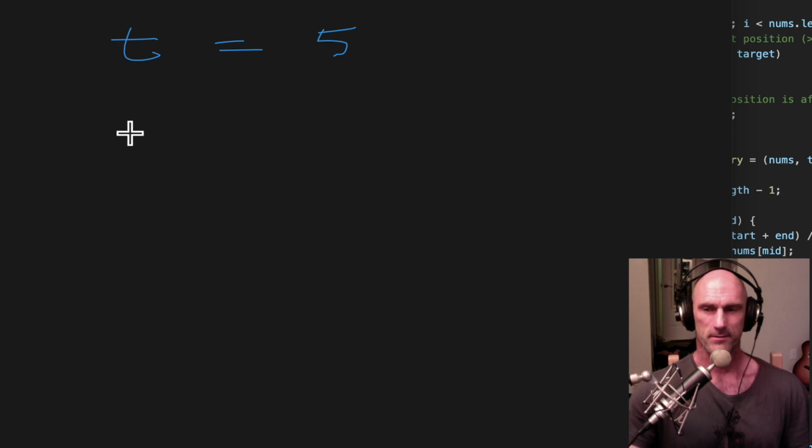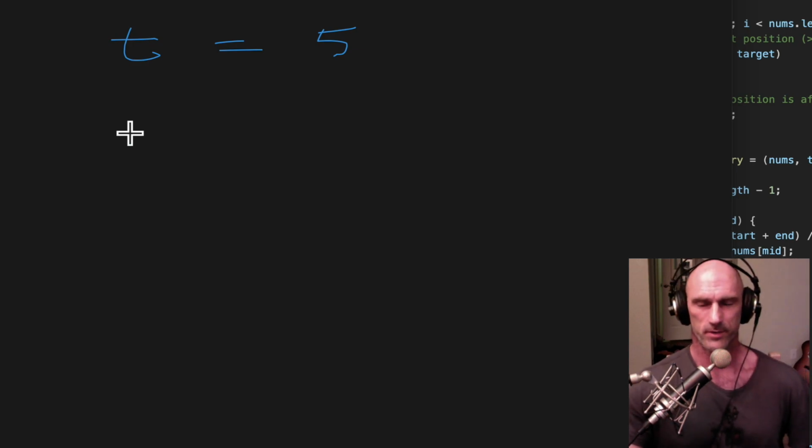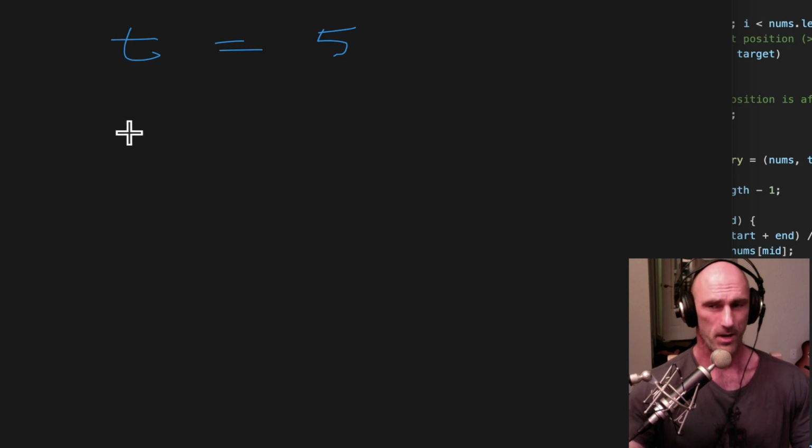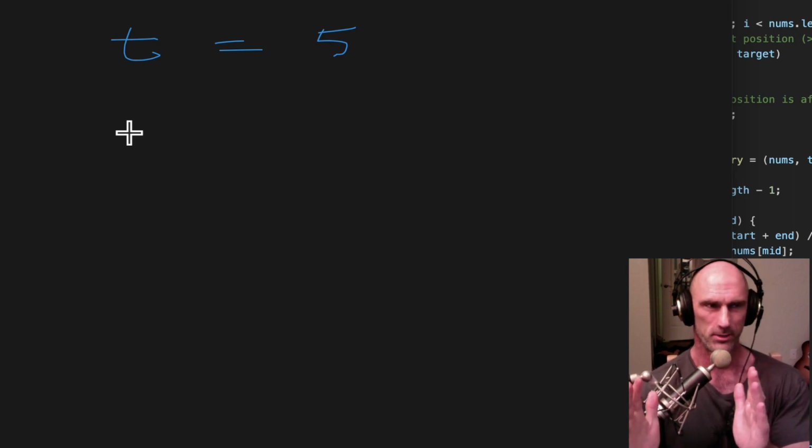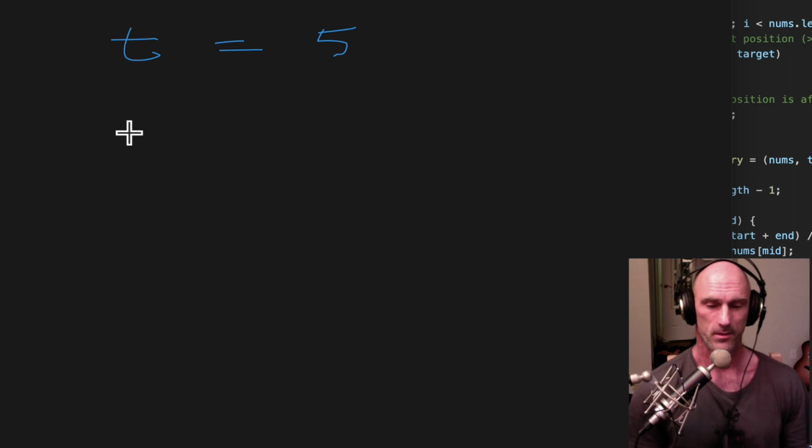To simplify that, we're going to create a nums array that has only one element in it. And I'm going to ask you to have a little trust with me to say that this is going to be the same type of problem as the solution that I described before, where we're constantly either increasing the start or decreasing the end to be respectively mid plus 1 or mid minus 1. Then this will be the same sort of problem. Well, the target is 5, and let's say nums is going to equal either 5, 4, or 6.